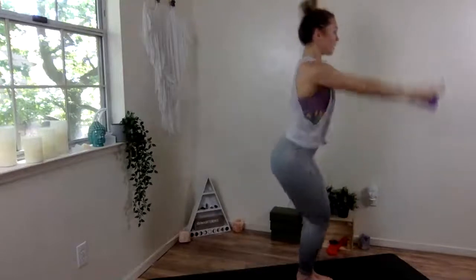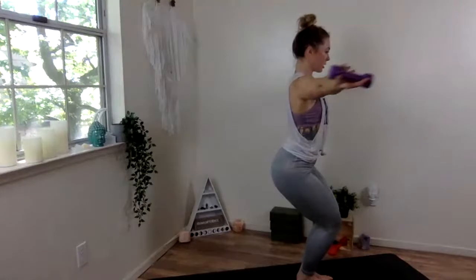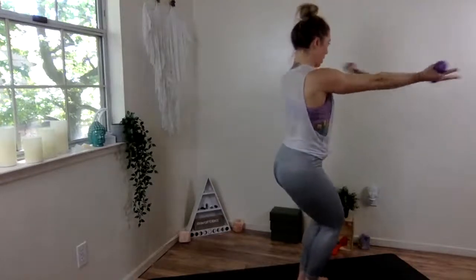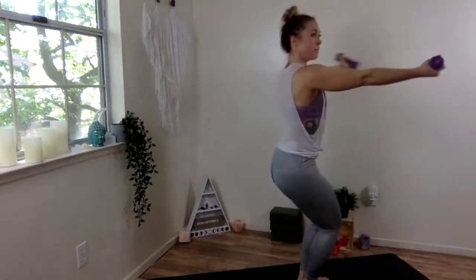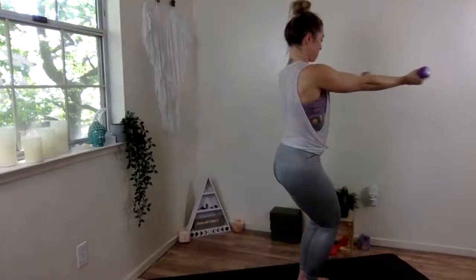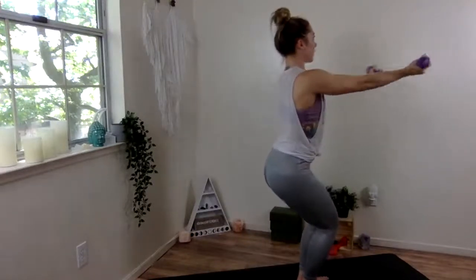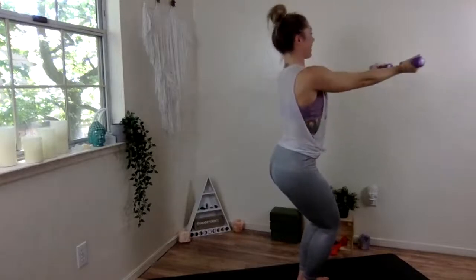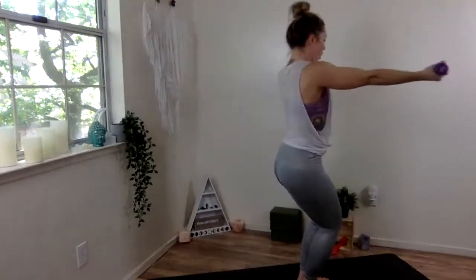8, 7, 6, 5, 4, 3, and 2. Last one, bring it up, sit low. Keep your weights up, palms up, open out, and then close. Open, squeeze, close. 8, 7, 6, 5, 4 more, 3, last 2, and then last one, open back in.